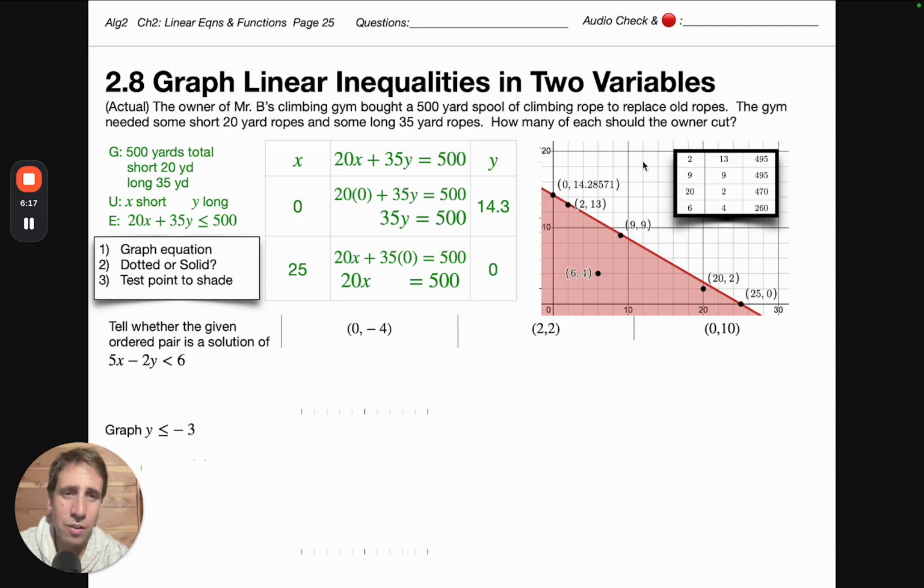Once I showed the owner these options, he started thinking, oh yeah, wait a minute, I don't have to do just one thing. I have all these different options. You also have the option of cutting just 6 of these and 4 of these, and only using 260 of your 500. You're not going to be using the entire spool if you go for an option down here. You could save it and cut it later when you need it. The owner was really thankful that I gave him this table. It helped clarify his thinking, and I'm not even sure what he did afterwards because he felt empowered to make the decision on his own.